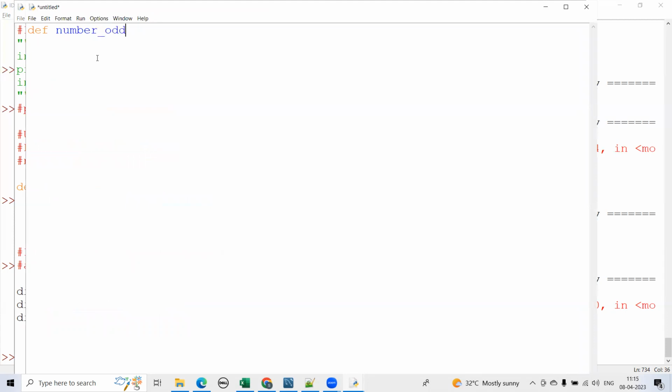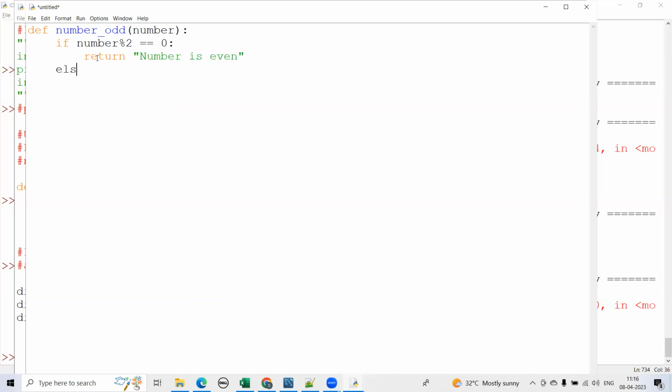We pass one number as input, and it checks if that number modulus 2 equals 0, then it is going to return a string, number is even.